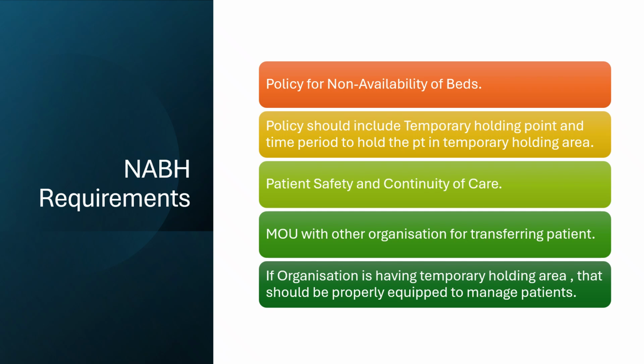the patient. And your policies should be based on non-availability of beds in ICU, in ward, and in emergency. So every category-wise bed non-availability policy should be defined, and who will handle the patient during the non-availability of beds, who will transfer, and how it will be transferred should also be followed as per the NABH policy. And organizations should have the temporary holding point, properly equipped to manage the patient.